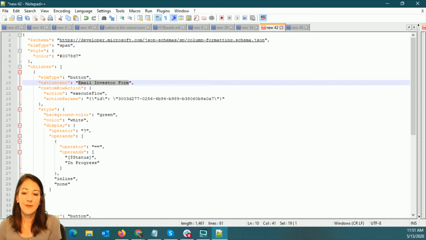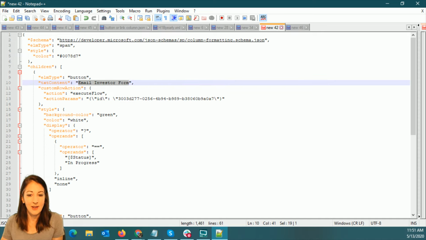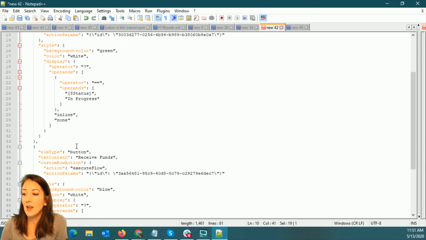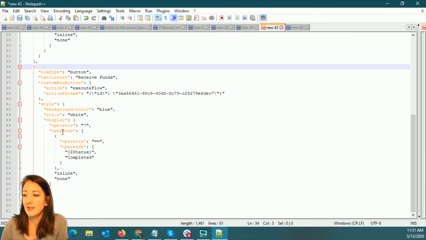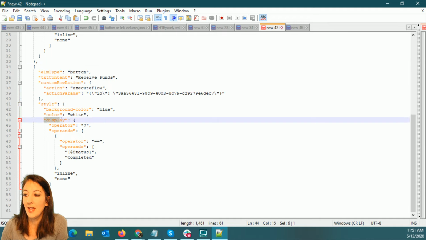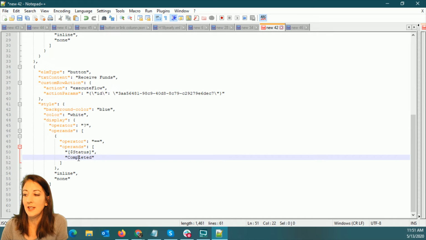One of them, I want them to see this button if the status is new. And then another one, I want them to see the button if the status is acceptance complete. So I'll just copy that code and put it in this little button column. And then notice that my status doesn't equal either one of those things, so it's not showing anything, right?